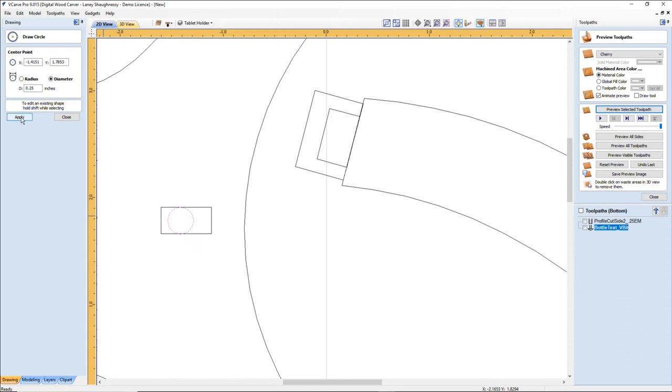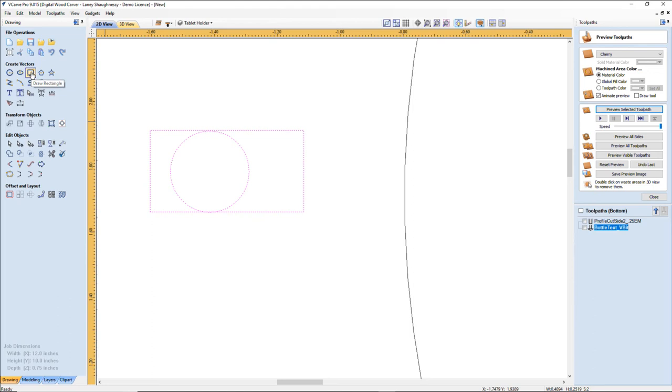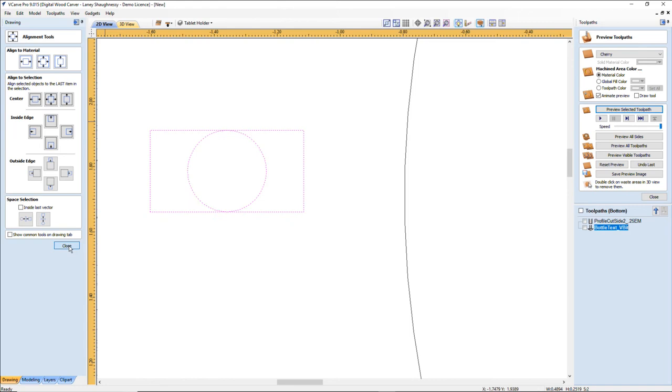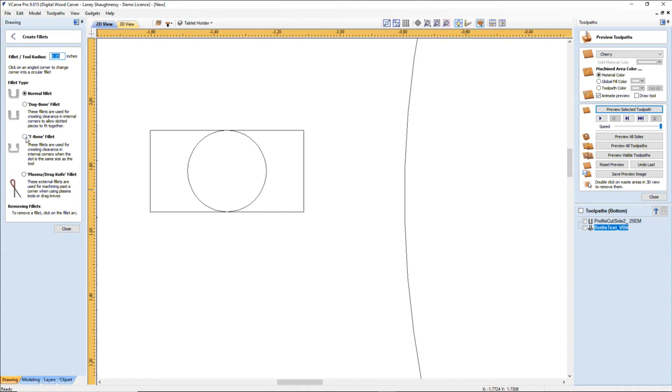it is the same size as my, if I center it, let's grab this and center. Let me find my center, my alignment tool. My diameter of my box here is the same size as my cutter. Well, that requires a special type of fillet. The T-bone fillet. With a T-bone fillet, they're used for creating clearances in internal corners where the slot is the same size as the tool. Okay? And the dog bone fillet is a fillet used for clearing internal corners where the slotted pieces fit together and stuff. Well, in this case, I need to use my T-bone fillet.